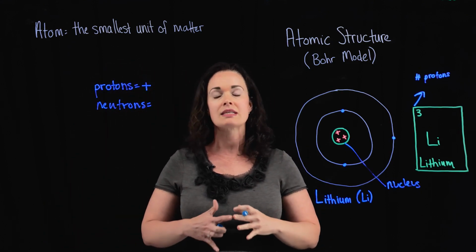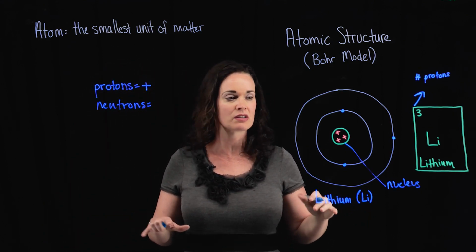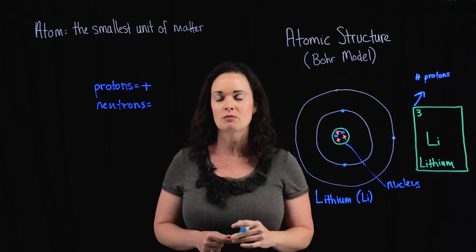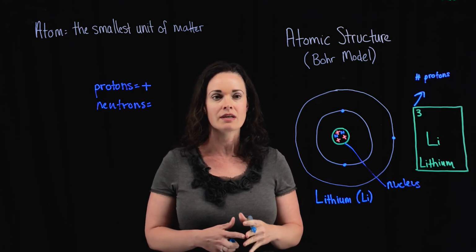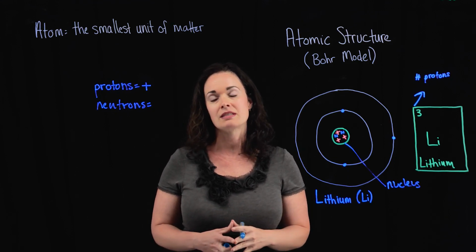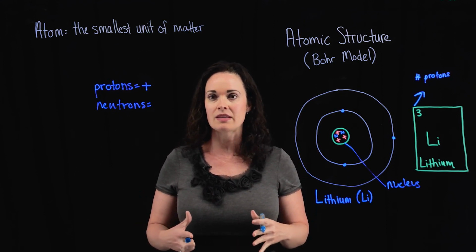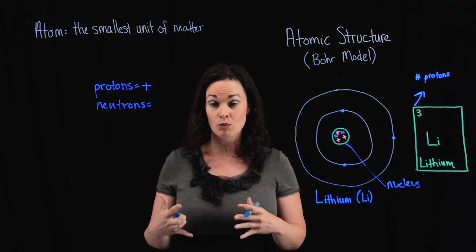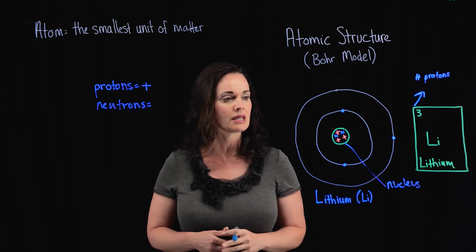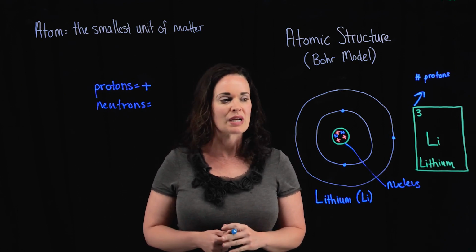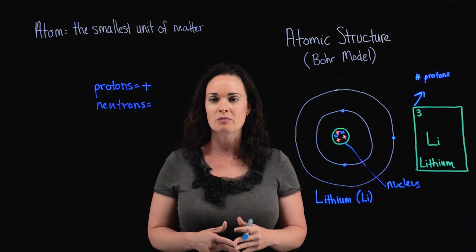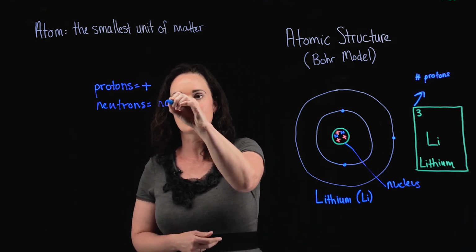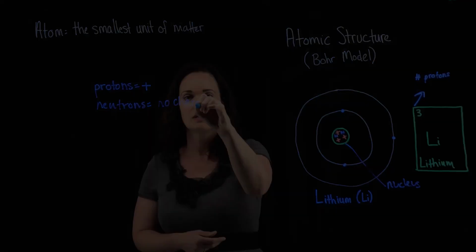So they're in the nucleus, they don't have a charge to them, they're neutral, and we don't really worry about them so much in anatomy and physiology. For that reason, I don't typically draw them into my drawings. If you take chemistry classes, you'll definitely be more worried about those. But for the sake of A&P, we don't get into neutrons so much. You should know that when they're present, they're in the nucleus and they're neutral. They don't have a charge.